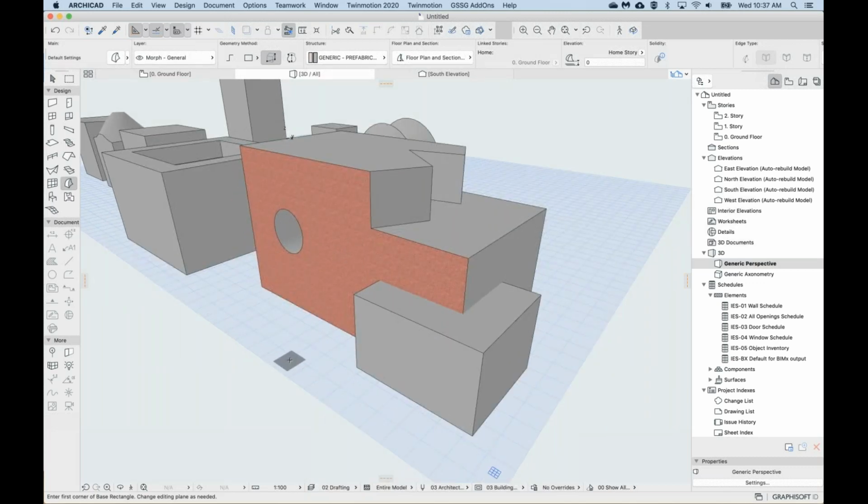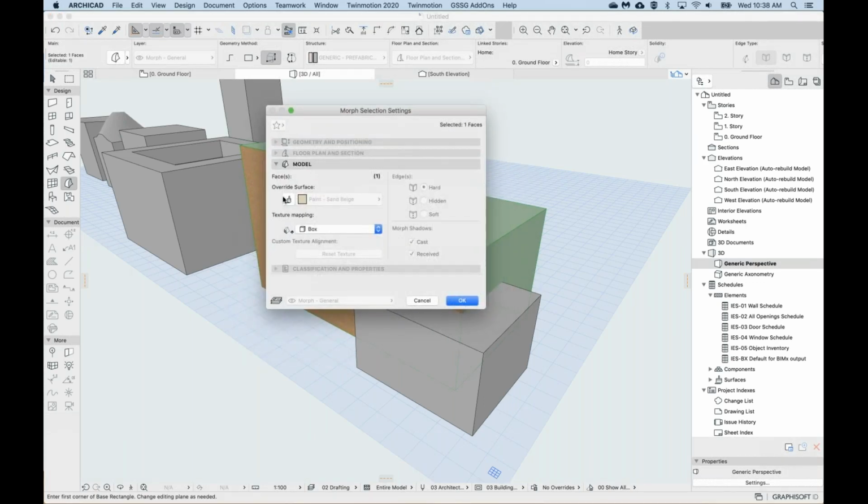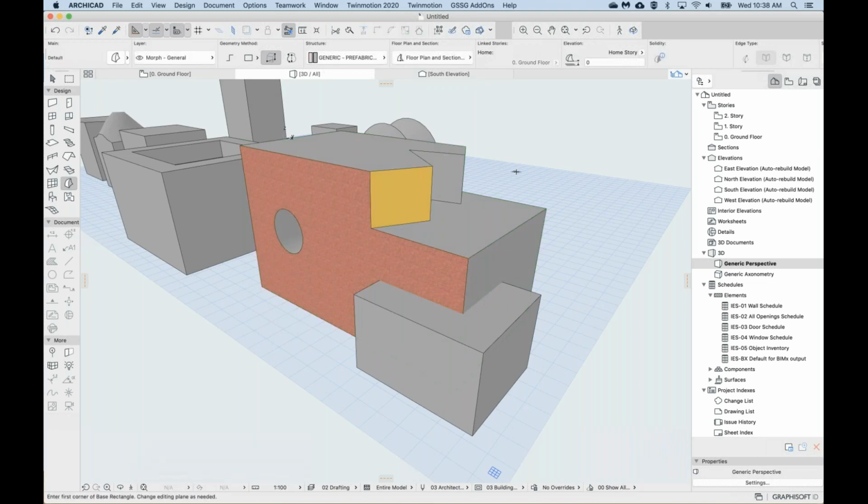So again, to change the surface, hold Shift and Control. Shift, Control, click on one surface, open up Properties with Control T, and then I override the surface and choose a different surface material and click OK. I find this is the easiest. You can use the pet palette, so there's an option to change the surface, but I find using the selection and the settings dialog easier.